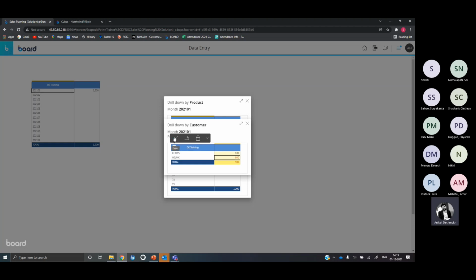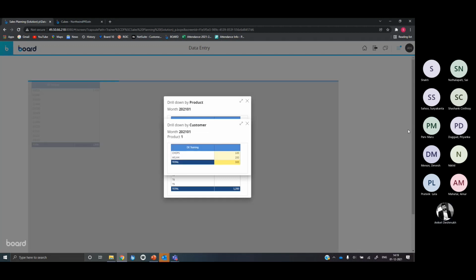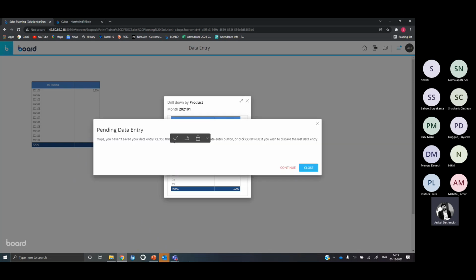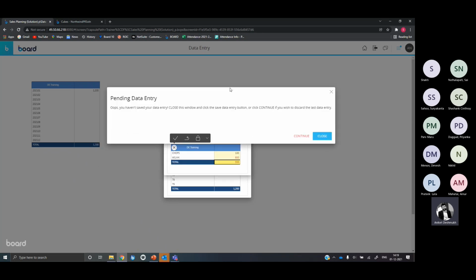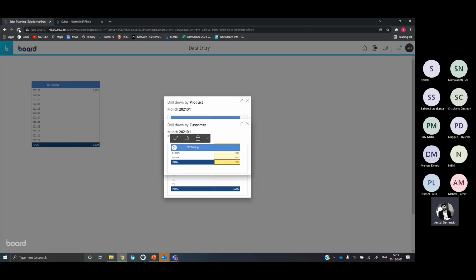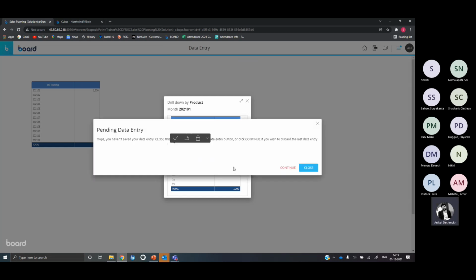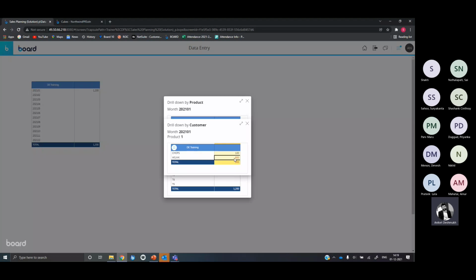That denotes that the data entry had been done. But until and unless you click on this save button or you press F9 on your screen, this data is not saved in the database. So for example, if I input here 200 again, and let's say I change this to 800 again, I press enter and let's say by mistake I close this. It will always give me a warning, or by mistake I refresh the screen, press F5 or click on refresh. It will give me the warning that you have some pending changes. Do you want to continue? If I continue, you see that the data will go back to the existing number.